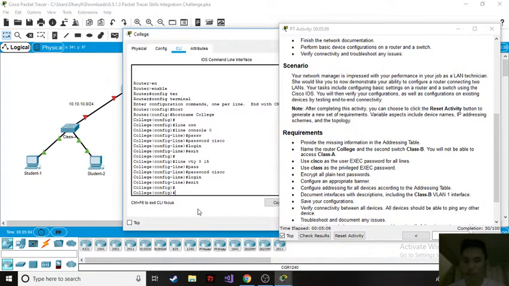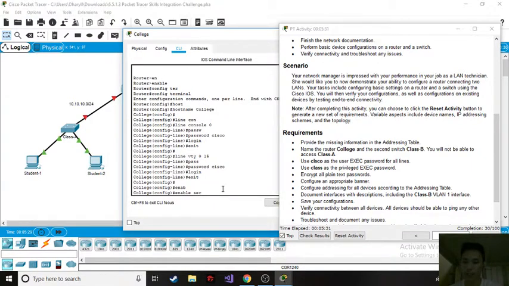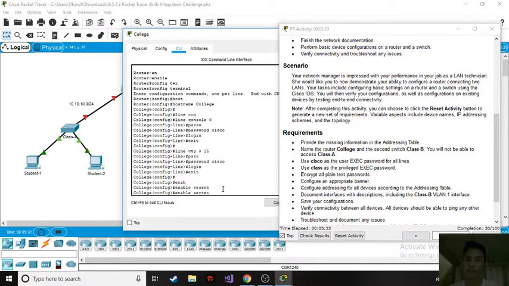Next is to encrypt all plain text passwords, and then class as the privilege exec password. So we also need to secure the access in privilege exec mode. In order to do that, we need to type enable secret and then the password that we want.